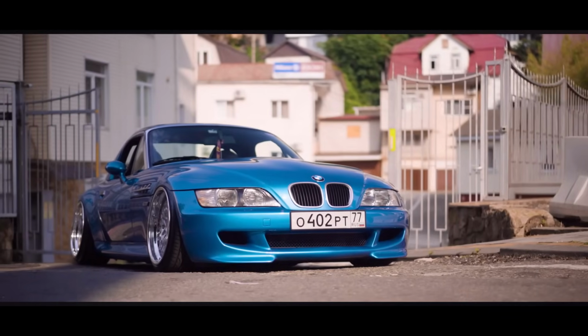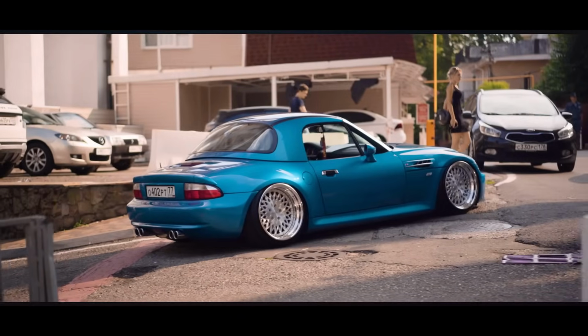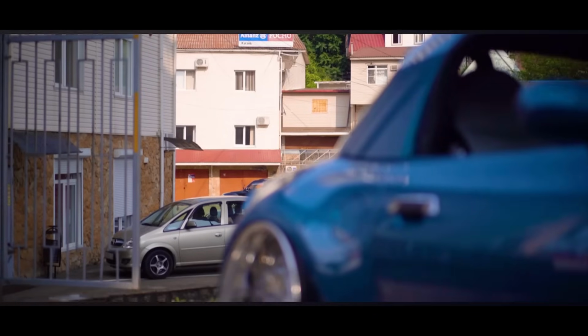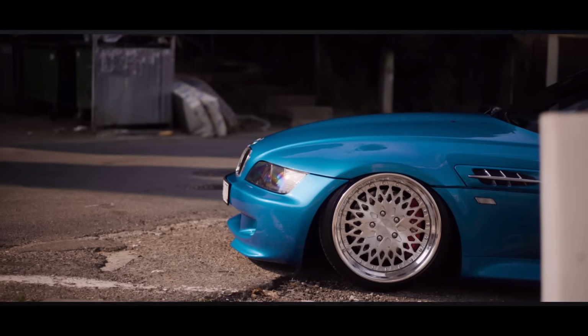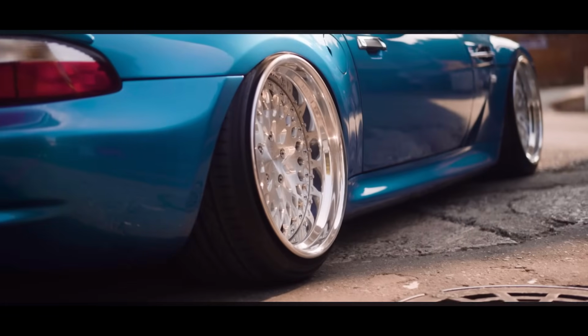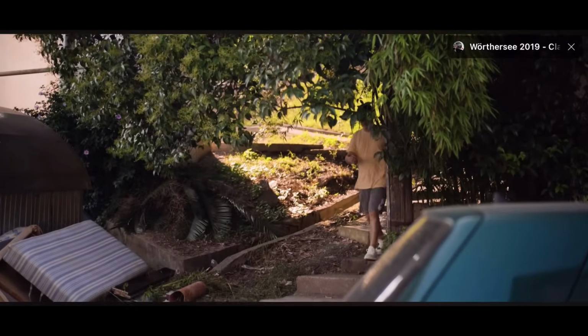The Z3 is unreal. People don't like it because of the clown shoe variant or whatever. First of all, 90% of Z3s are convertibles anyways. You don't have to deal with the clown shoe. But second of all, the clown shoe looks good anyway. I'm sick and tired of acting like it doesn't. They look cool. I love the Z3 in every single way. It's a great car, incredible deal. I love them. I want one so bad.